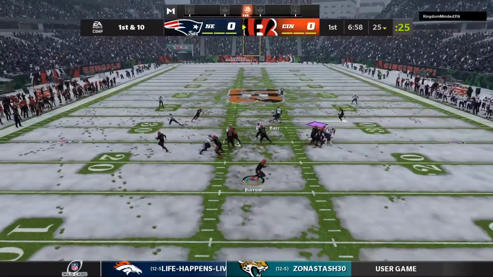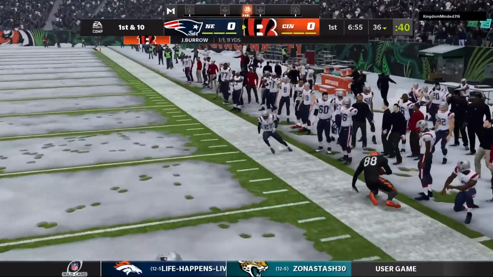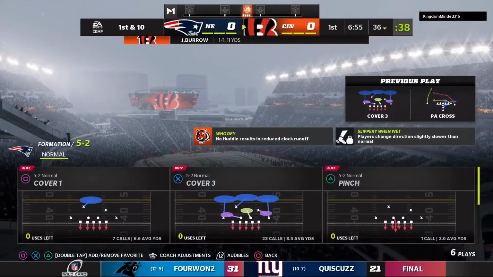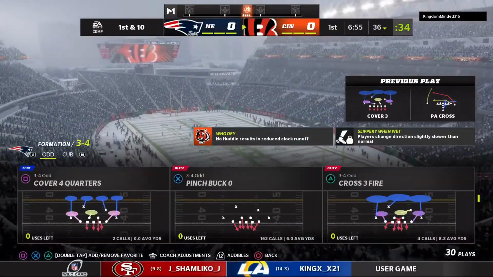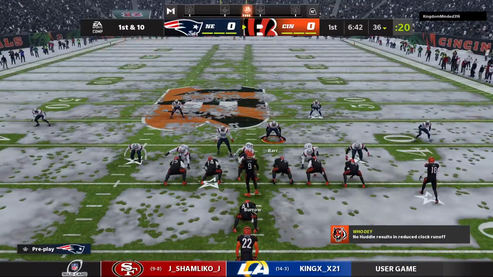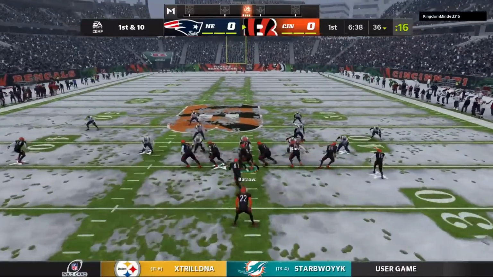Off the play fake, here's Burrow. They'll roll him out right. That's caught by the big tight end, Dallas Goedert, and he takes us beyond the 35 before going out of bounds. A little glimpse of his athleticism there and what they're going to have to deal with. He can use his legs to dance around back behind the line of scrimmage and beyond the line of scrimmage.